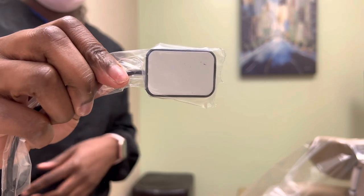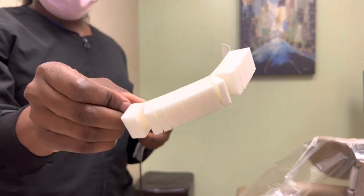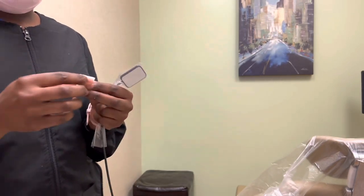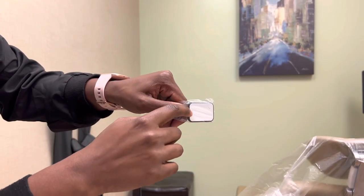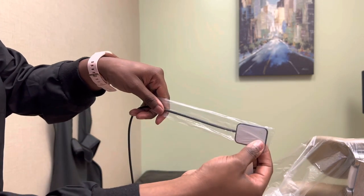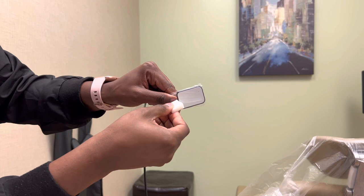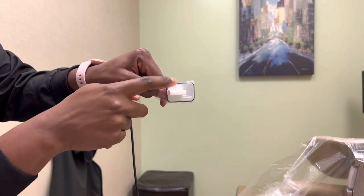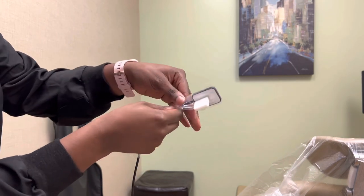I'm going to be using the size two digital x-ray sensor. You can also use this method with a size one sensor for kids — it's actually highly recommended for kids because it just makes it easier. I use these spongy tabs, but if your office has paper tabs you can do the same method with those. I take my spongy tab and stick it right on the very edge of the sensor. Always make sure you put the tab on the side where the cord is, because as you take the x-ray the cord always exits the mouth — never toward the throat. You should have equal distribution for biting, and look how small that is — much more comfortable than the hard piece for the XCP ring.